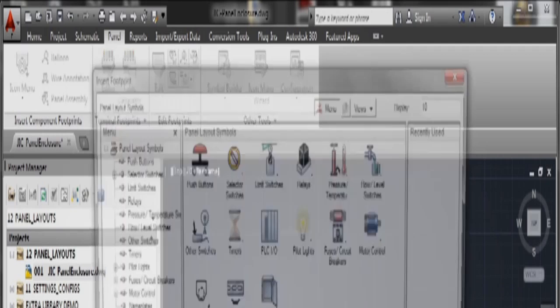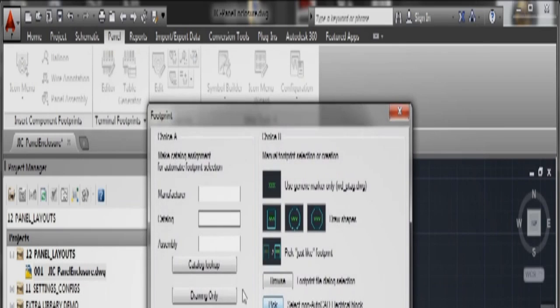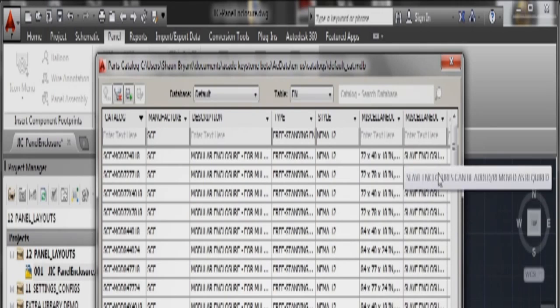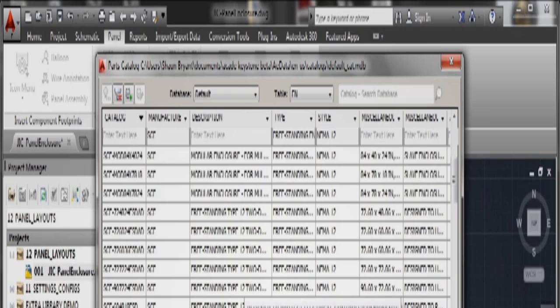So if I click on OK to that, it inserts this invisible block, and I'm now in my panel layout symbols rather than my schematic symbols. So if I go to enclosures now, and do a catalog lookup, there's my catalog of all my enclosures. And I've got lots of different ones. Look, there's slave enclosures, designed to house. If I hover over any of these fields, it tells me what they say. So there's all different ones, operated by oil, type key locking handle, 3-point latching mechanism, and so on.